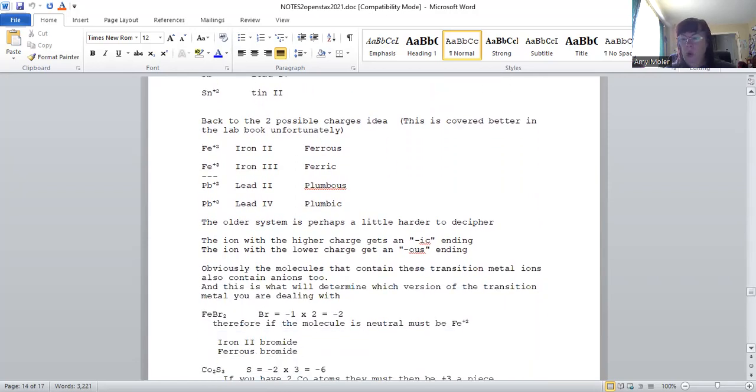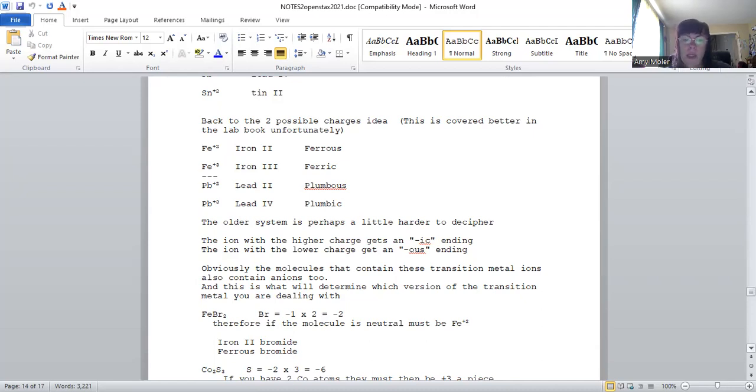And then we get back to the whole either-or concept. And there was actually a very specific reason why I spent a little bit of time at the beginning of the chapter talking about the Latin-based names. If you work in the healthcare system, they don't use the stock numbers, the Roman numerals, at all. They always use the Latinized versions. So this is why we went through them a little bit there at the beginning of the chapter.